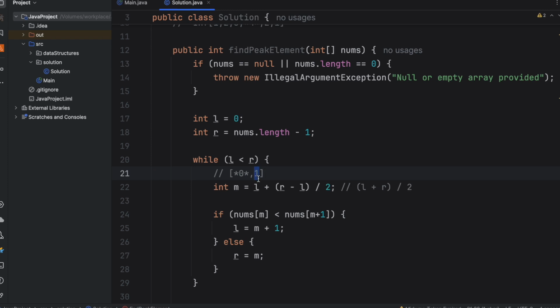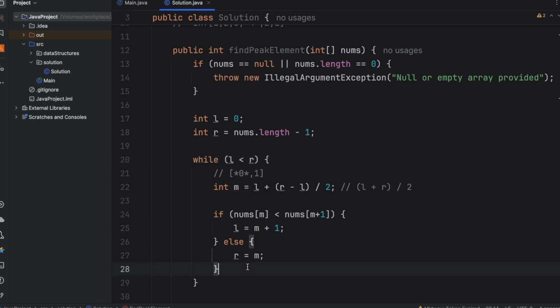So by updating R to m, we are updating right one step closer to the first element, to here, and then R becomes equal to L, and we are ending this while loop.